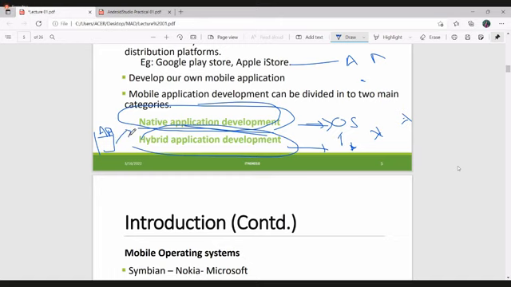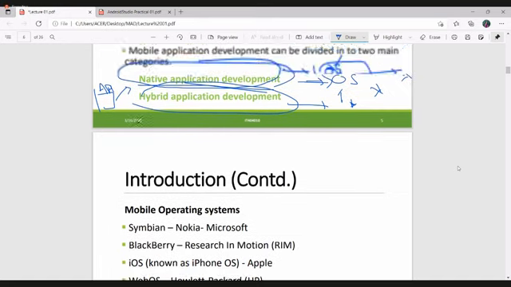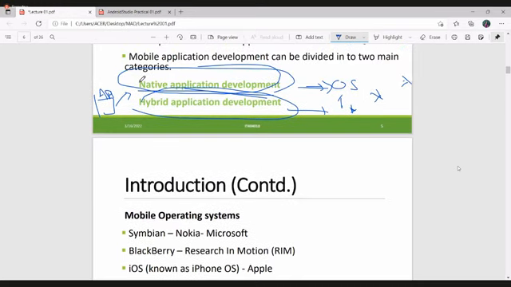It can be compatible with Android, then Blackberry. There are so many mobile operating systems, so this application is compatible with more than one operating system. So keep in mind, native is only compatible with one operating system, but hybrid is compatible with more than one.